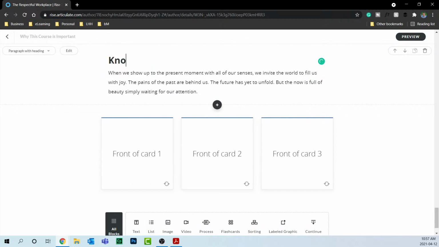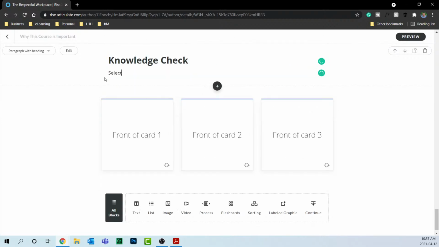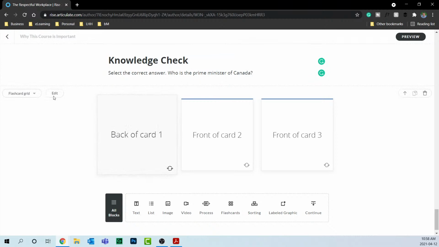Knowledge check. And select the correct answer. Who is the Prime Minister of Canada? Okay. The front of this card could be, now let's edit this.